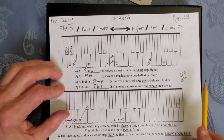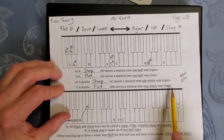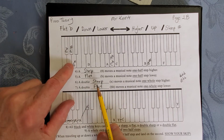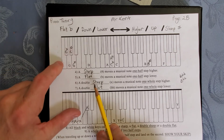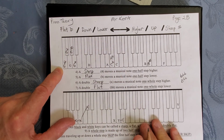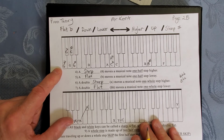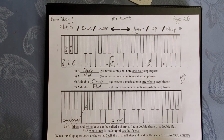All right? So, a double flat moves a musical note one whole step lower. So I'm going to do the G for you. G. Double flat it. Skip. And I go down to here. That's going to be G double flat. You should be able at this point to do all the others on your own. And when you're done finishing that up, you'll be done with this whole page.